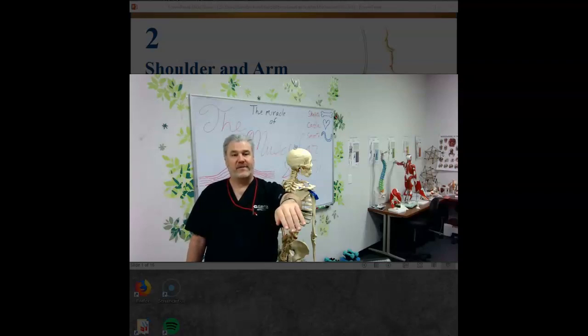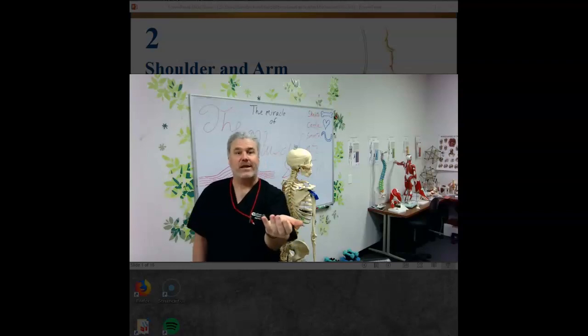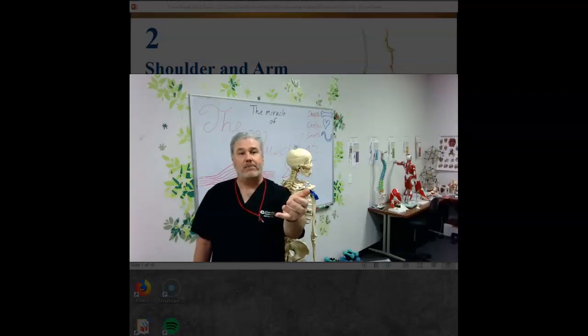Okay. I'm going to turn my hand over because I have to hold a bowl of soup. What am I doing? Is that supination? I'm going to turn my hand over so I can hold a bowl of soup. It is supination. If I turn my hand this way, I'm prone to dump it out. Pronation? Yes! Awesome. Fantastic.